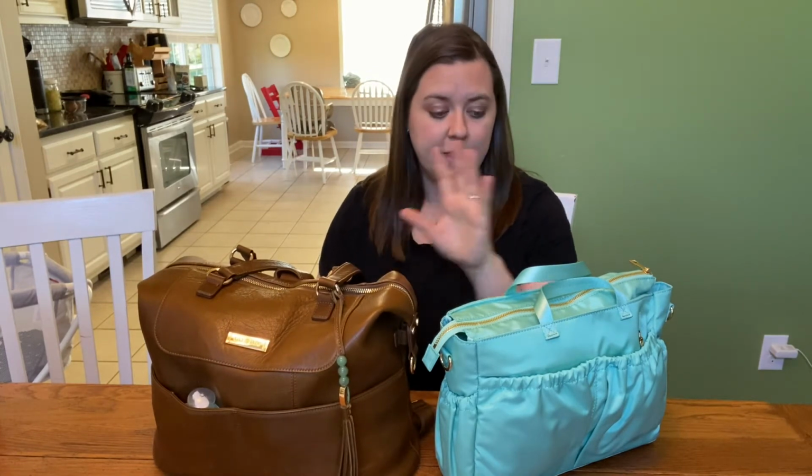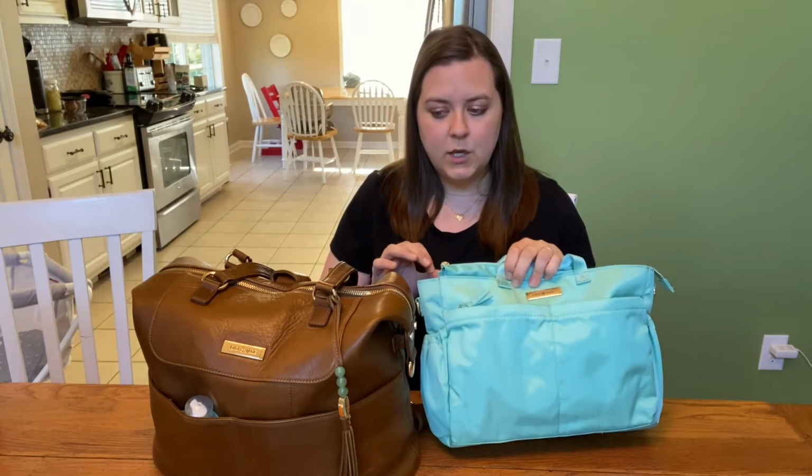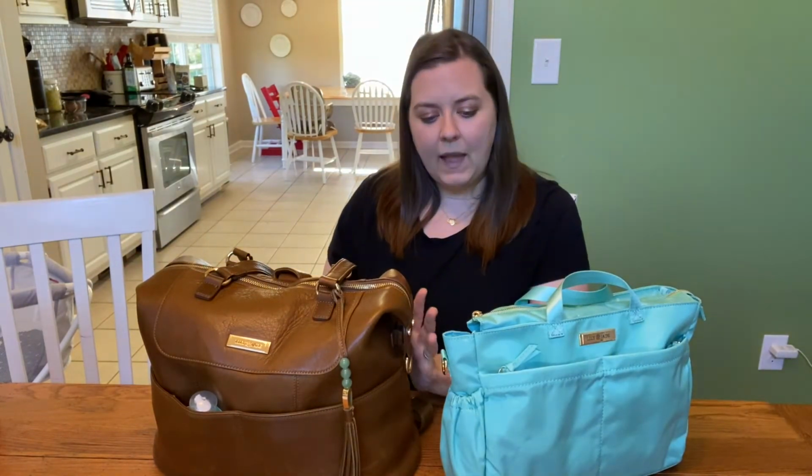bags, but are very functional for lots of other things. The bags come with these inserts, and I showed this in the unboxing video. You could fill the insert with your baby's needs, and then easily switch it from bag to bag, or take it out and leave it with a caregiver, and then you carry your bag minus this with the rest of your stuff for the rest of the day, that kind of thing.